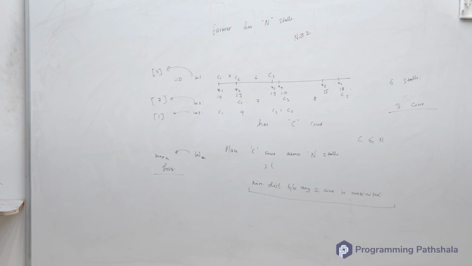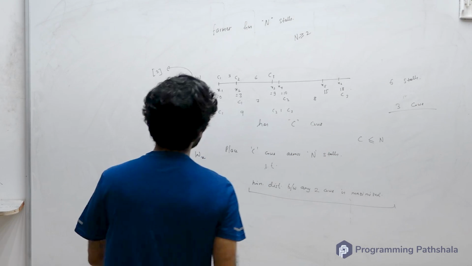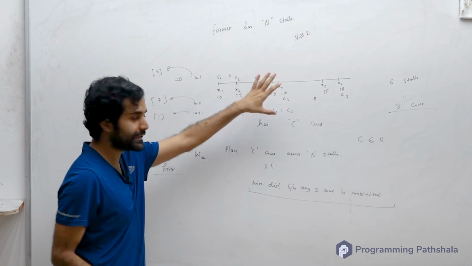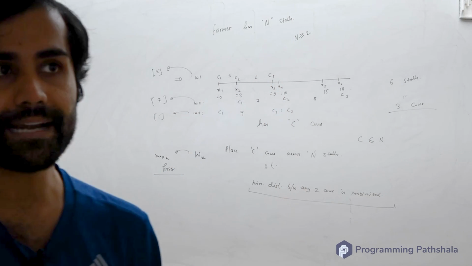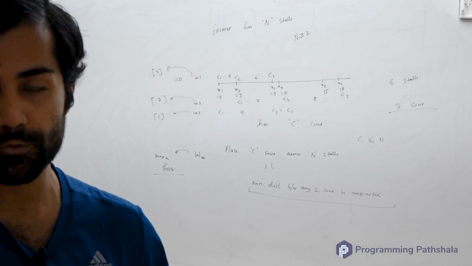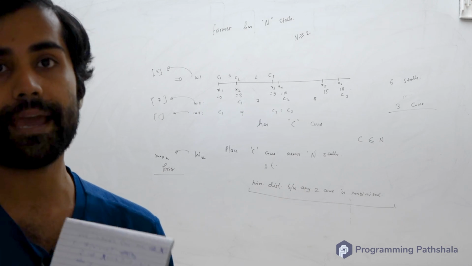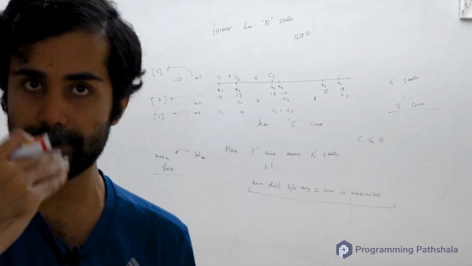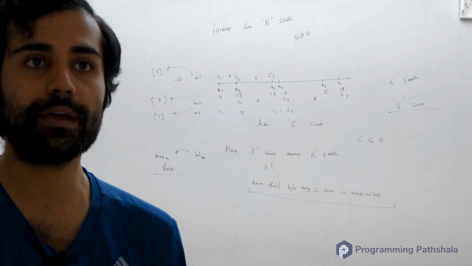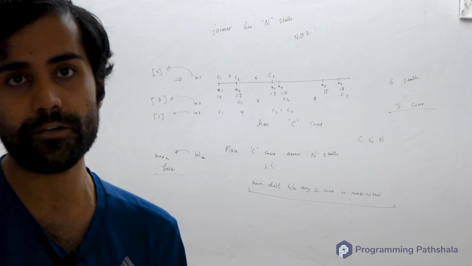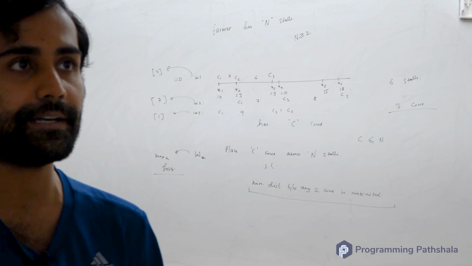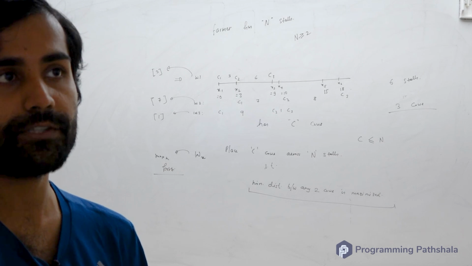So I think the easiest way could be that you can figure out all possible arrangements. How you do that, I am not going to take into account right now. So you can figure out all possible ways, and for each way you can figure out the minimum, and whichever way had the maximum value of minimum, that would be your answer, isn't it? That would be the easiest way in which you can solve it.